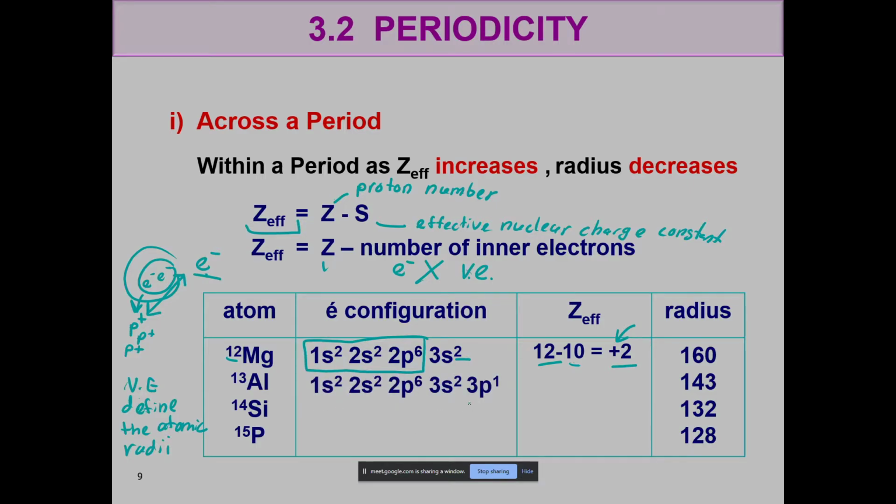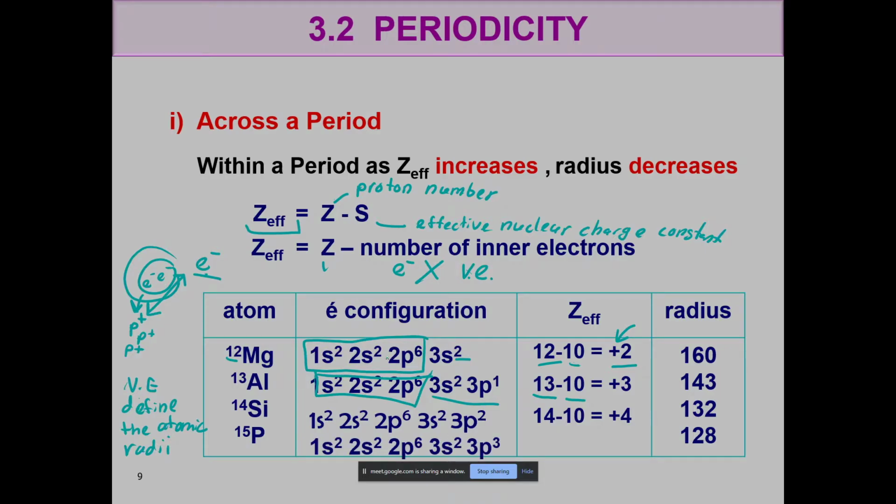Okay, so let's see for aluminium. Aluminium kita susun all the 13, and now mana pula dia punya inner electron. So dia adalah Z effective dia adalah 13. Dia punya proton number is 13 tolak dengan inner electron which is 10. Sebab this is valence electron dia kan. So, tolak dengan valence electron. Okay, same for silicon and phosphorus. Okay, so it is basically proton number tolak number yang bukan valence electron.